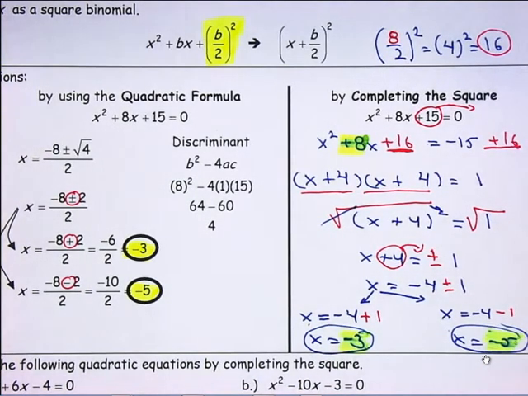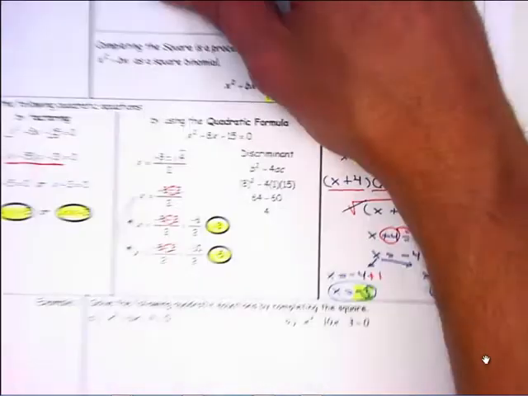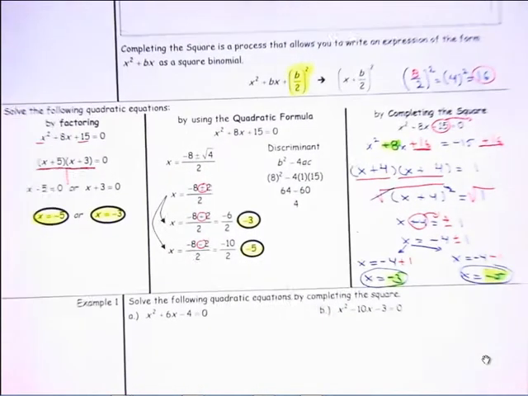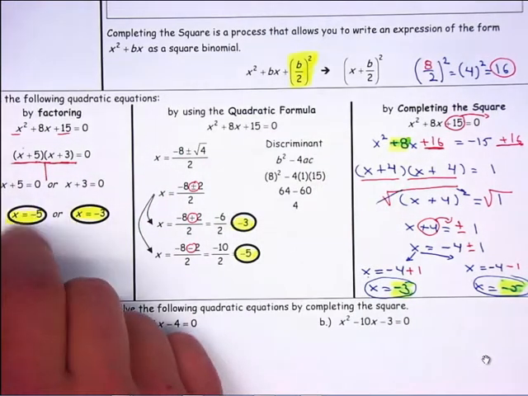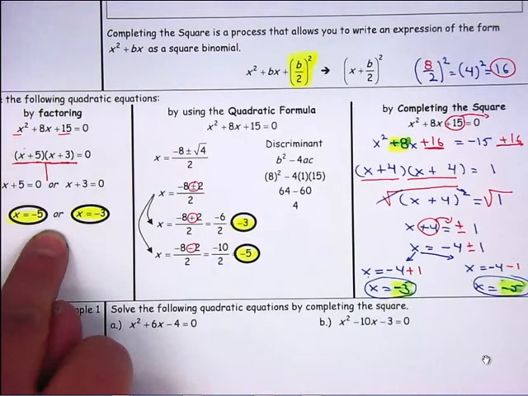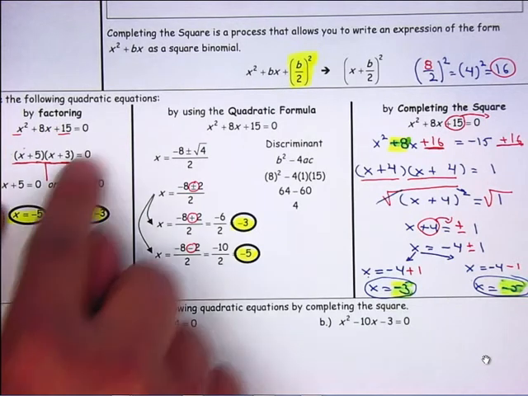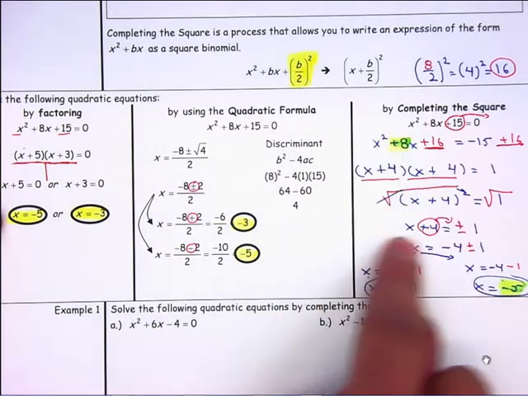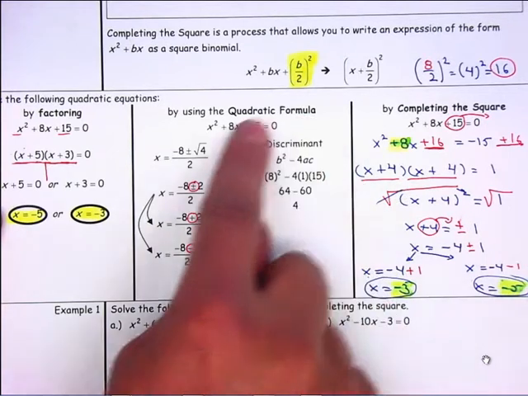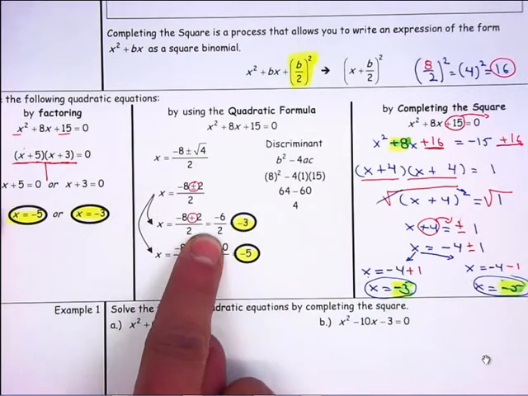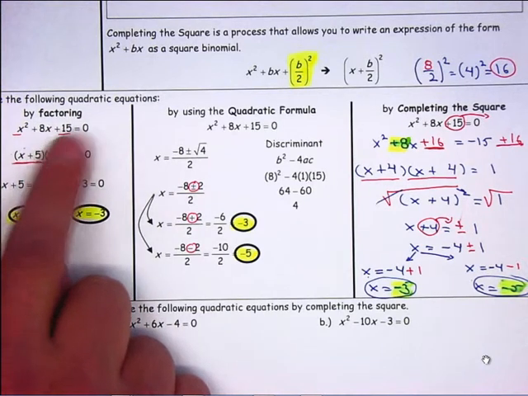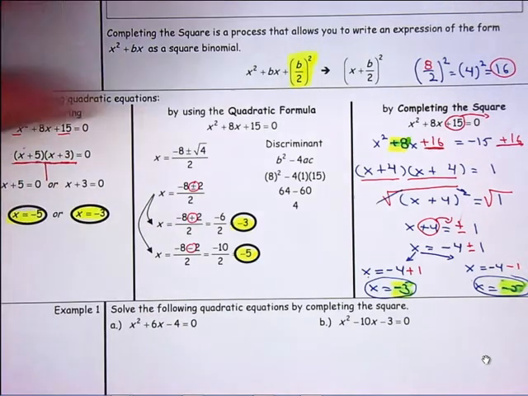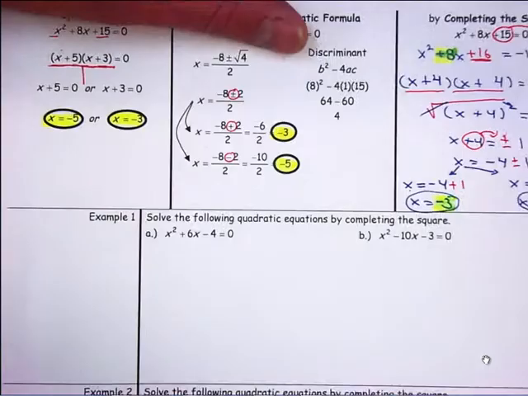So if you notice, which one is the easiest one of them all? So we have three types of factoring, the same equation. Correct. Factoring will be the easiest one. Then the second easiest way to solve is completing the square. And the one that's a little more challenging is the quadratic formula. But the problem is that you cannot always factor, which is the case for example number 1. So let's continue to example number 1.